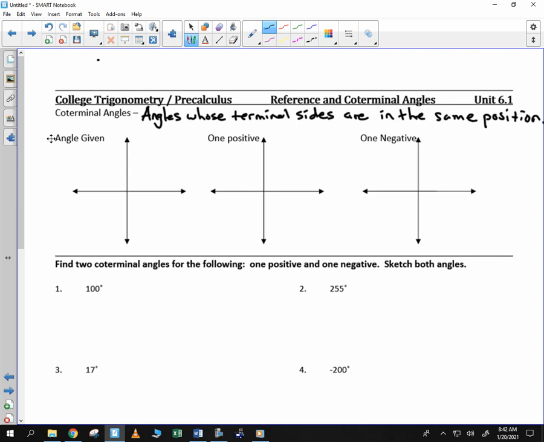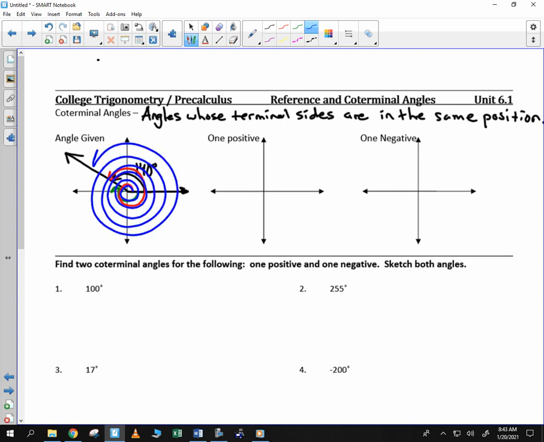So we'll do a basic example here. Suppose you have an angle of 140 degrees. There's an infinite number of angles that are coterminal with that 140. I'll start drawing a few for you. For example, this angle is coterminal with 140. This angle is coterminal with 140. We'll do another one here. That angle is coterminal with 140. So you can see you can go around an infinite number of times in either direction and produce that same angle.